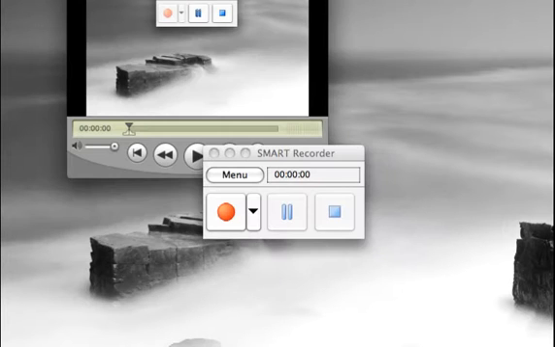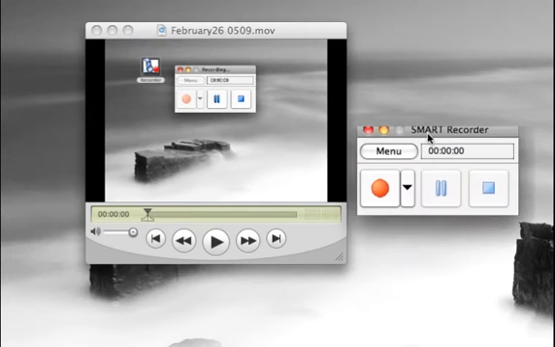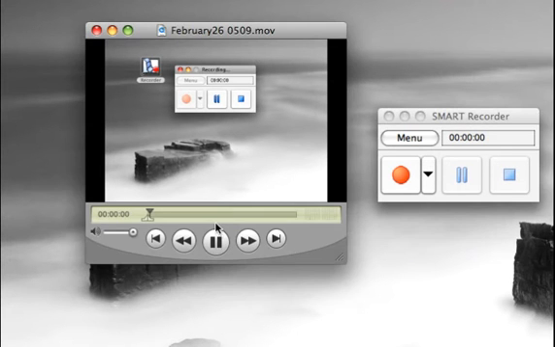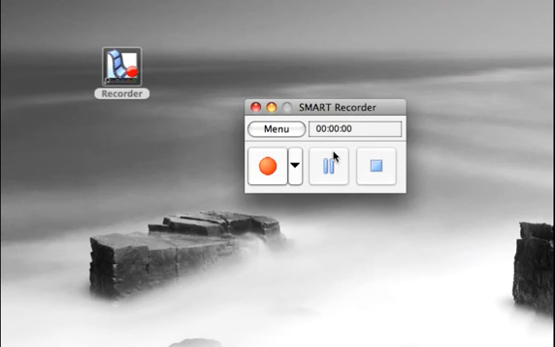This will bring up an AVI, or a MOV, depending on your system and your preferences. So I can see if my movie's working. It begins recording. I'm now going to move my control. So we have a box within a box dilemma. But anyway, it's working. Very nice. Thank you for watching my screencast.